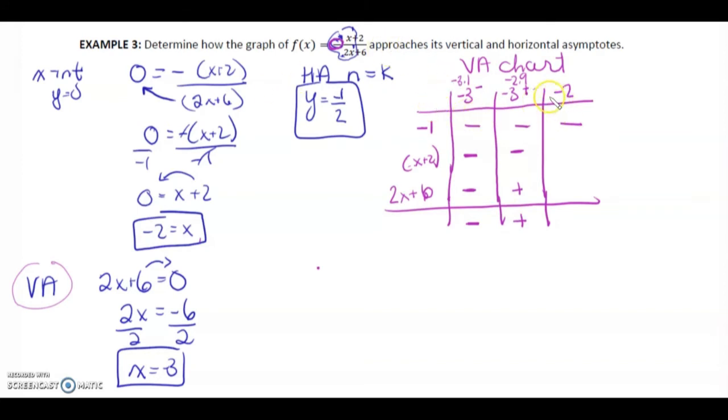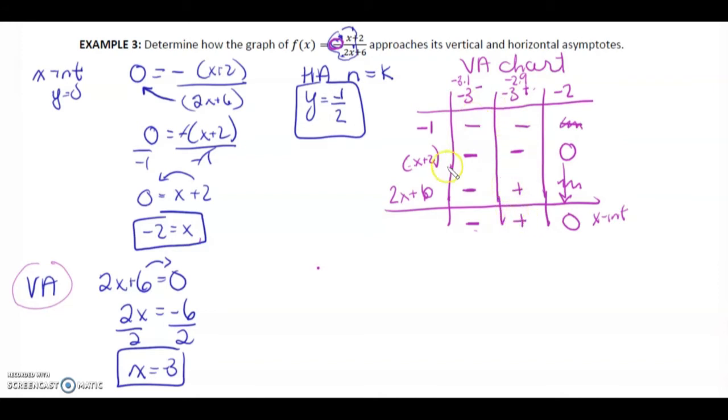Okay, and then let's sub in -2. -2 plus 2, obviously that's 0. We don't have to do these two. That just goes down as obviously the x-intercept. Okay, so on the left-hand side of -3, we're approaching negative infinity. And on the right-hand side of -3, we're approaching positive infinity.